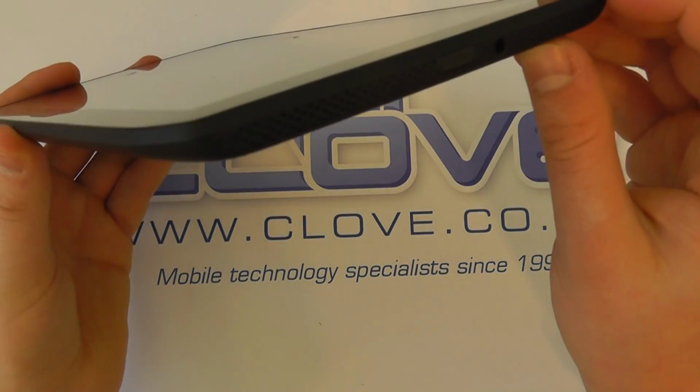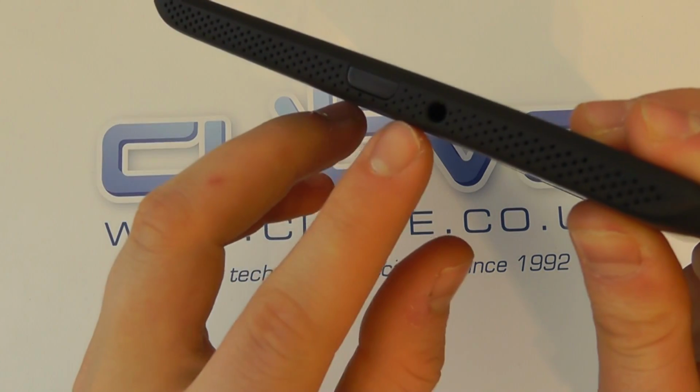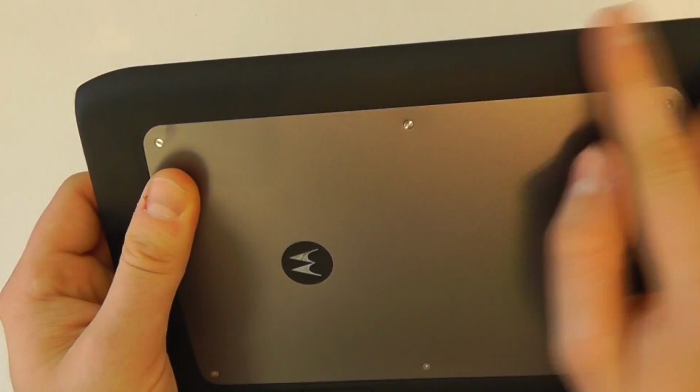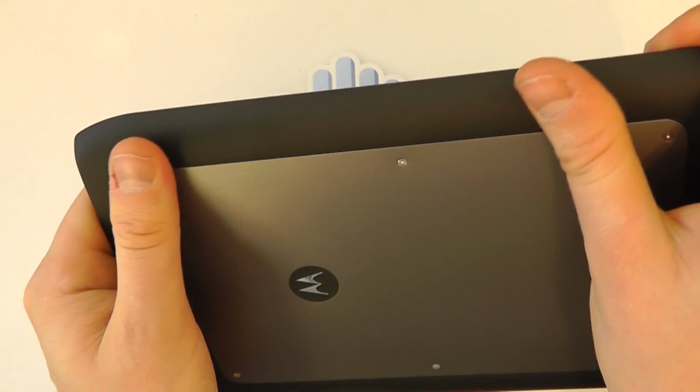On the top we then have speakers and the 3.5mm headphone jack. Then on the other side it's completely flush. Got this sort of soft to the touch black rubber edging which makes it feel quite grippy.